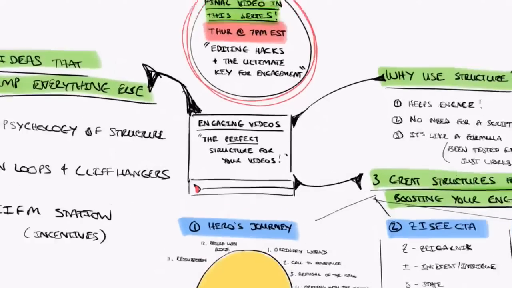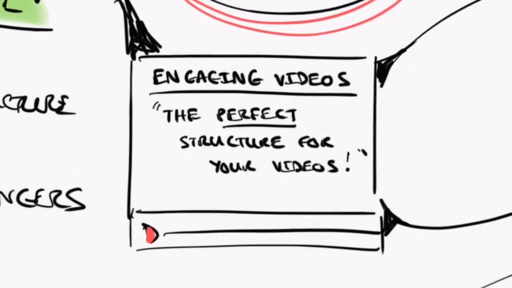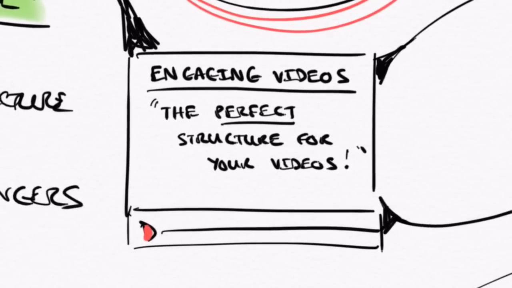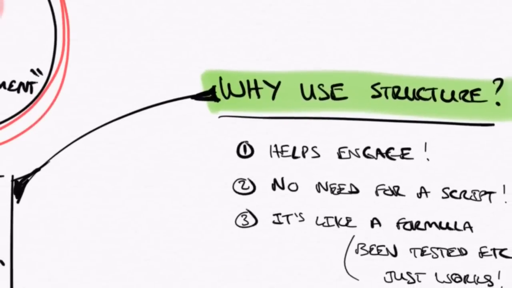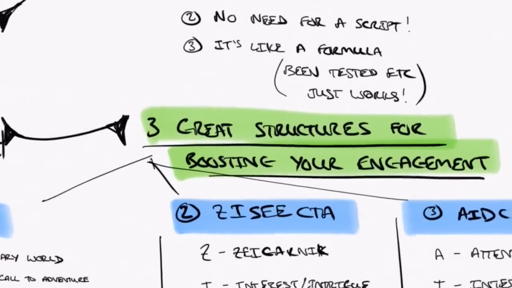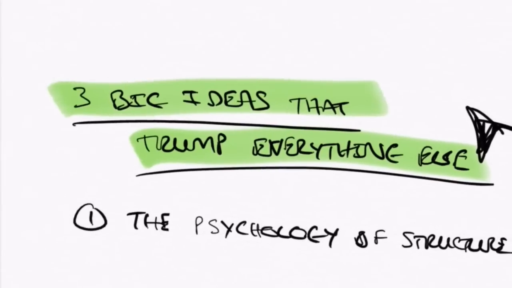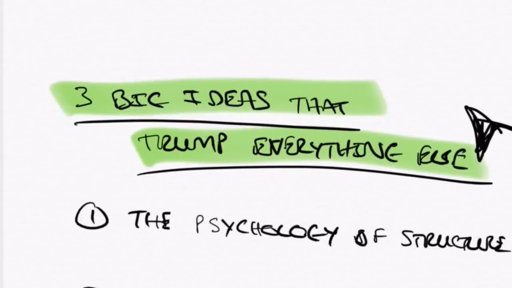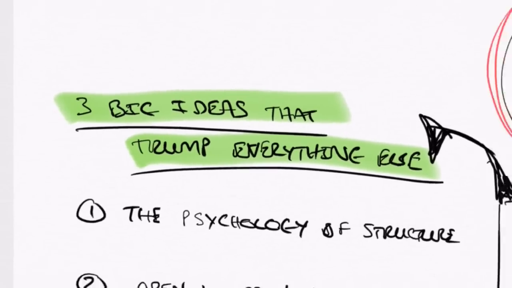Welcome to another video. Today I want to talk about, again, how to create engaging videos. And today's topic is all about the perfect structure for your videos. There's a few points I want to talk about. First of all, why use a structure in the first place. Then we're going to give you 3 great structures for boosting your engagement. And then we're going to talk about 3 big ideas that really trump everything else when it comes to structure and engagement. Stay tuned because I'll be sharing with you in detail how all of these things work to help you make your videos a lot more engaging.